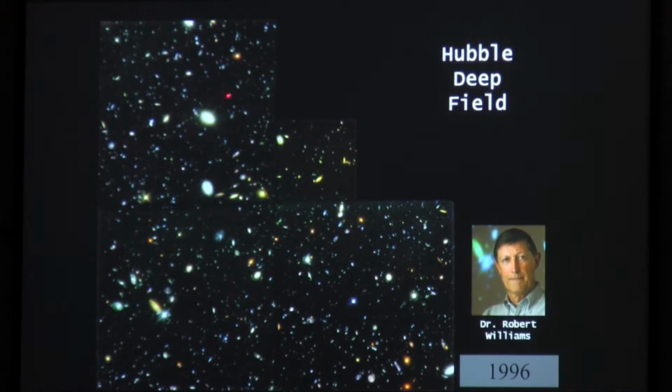Okay. What we found after 10 days straight of observing was this. Almost every little thing on here is a galaxy. Okay. Even the little smudges you see are galaxies. The only things not galaxies on here are these few spiky features. These are stars that are in our own galaxy that we're looking past. So there's a star there, there's a star there. There's only a few stars in the image, but everything else is a galaxy. So there's about 3,000 galaxies in this image.